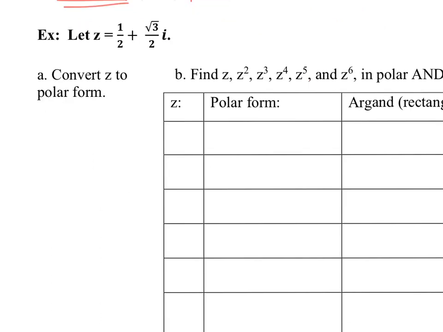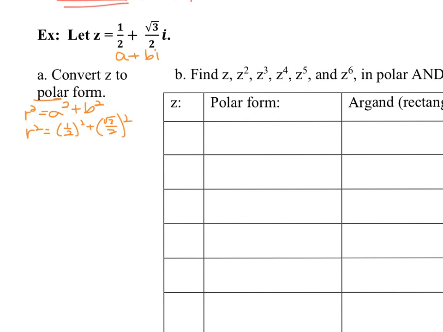If you have an example like z equals 1/2 plus square root 3 over 2i, this is in rectangular form, a plus bi. In order for us to apply de Moivre's theorem and find different exponents, we first have to convert to polar form. Remember, r squared equals a squared plus b squared. And this will be new for us too. This is the first time I think that we've had fractions for a and b. If we square them, we just have to recognize that we square the top and the bottom of that fraction.